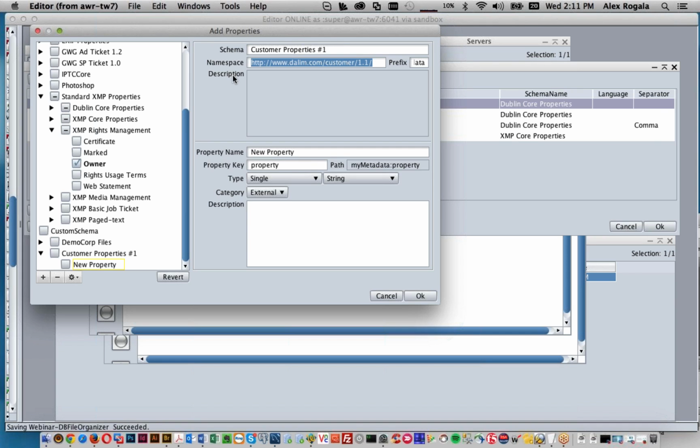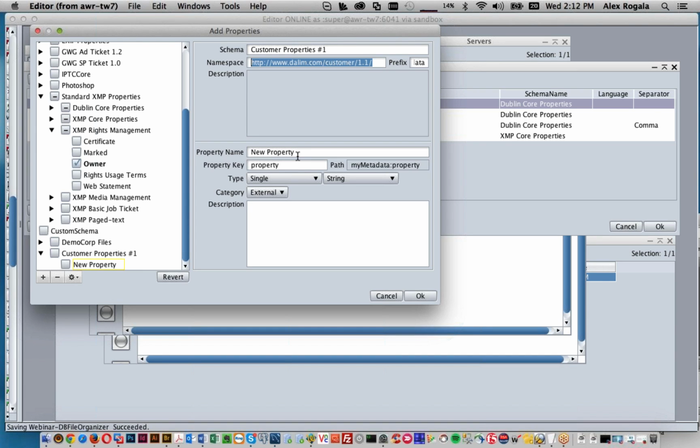So for example, if you had a piece of metadata that was job ID and you're using files from another application that also had a job ID piece of metadata, the namespace is kind of the arbiter there. It's an extra safeguard to be able to distinguish against other metadata with similar names.